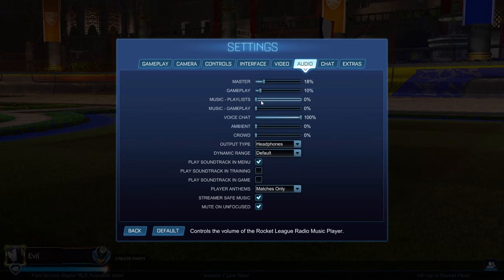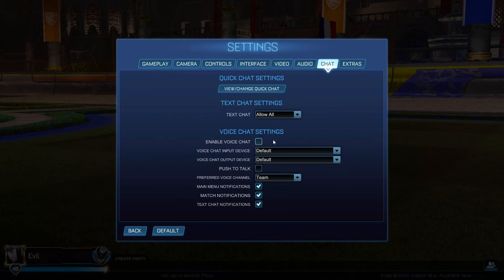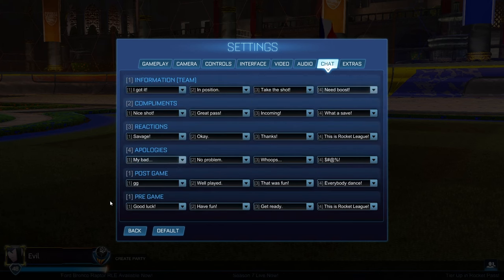Otherwise, I play pretty low on audio so that I can listen to music and talk to people without having to worry about that. So I haven't really done anything but turn all of this stuff down, and I don't really care about the music, so I turned it down as well. And then for my chat, I've turned off voice chat for now because I don't want people talking to me while I'm streaming because then they might say stuff that's not okay for streams, and I don't want to have to deal with that.